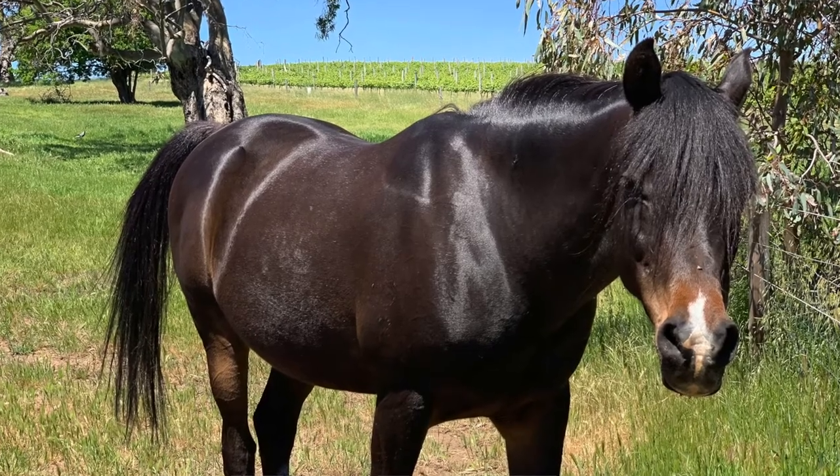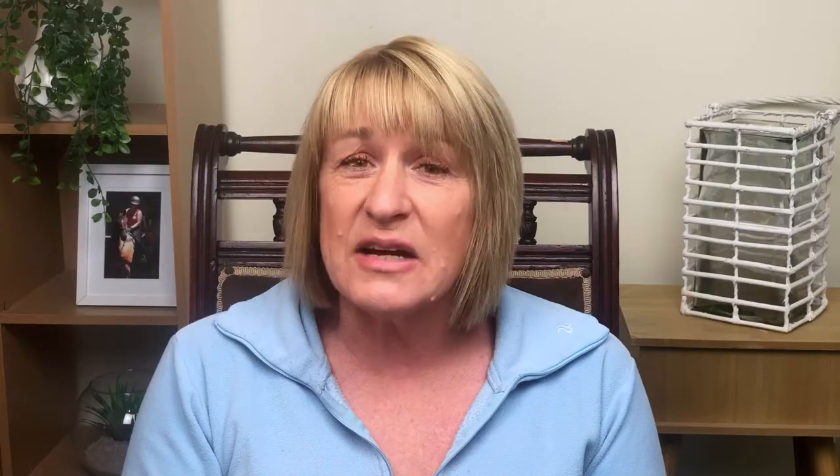The horse's coat does change with the season, and how it helps with thermoregulation is really quite dependent on how long the hair is, how thick individual hairs are, and how dense — so how many hairs per area on the horse. One of the really important things that the hair does is provide an insulation barrier through an action called piloerection, where the hairs stand up. It's really like us putting on one of those down coats, providing a layer between the skin and the environment.